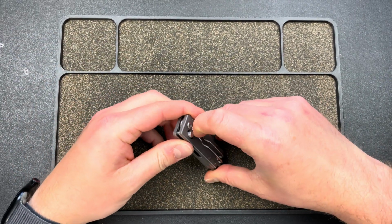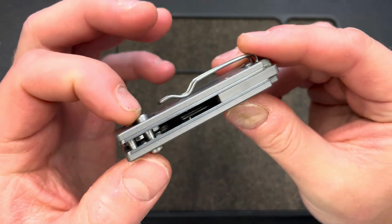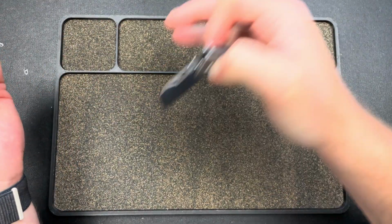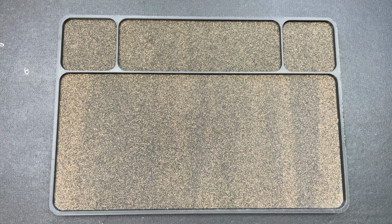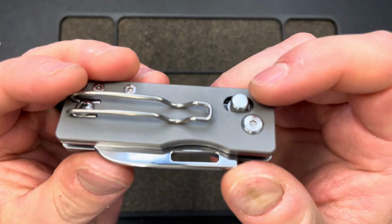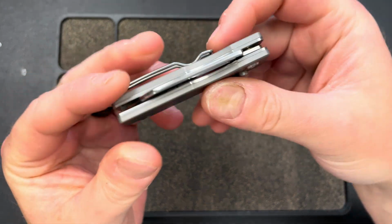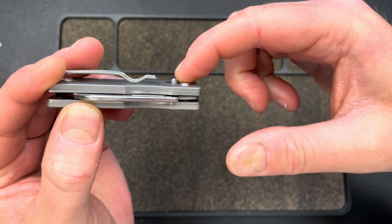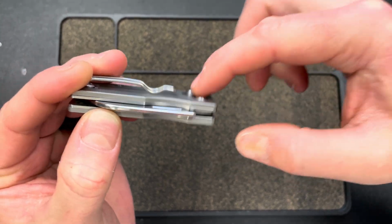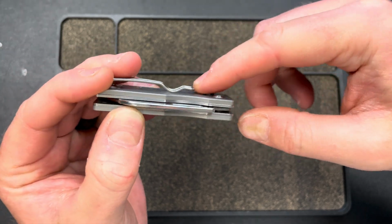The clip is good. It's a wire clip, and it goes in pocket fine. Now, I did think that this crossbar lock portion right there would get in the way going into the pocket, but for me, it does not get in the way. I usually am looking when I put things in my pocket. If you're not paying attention, you could get caught up on this crossbar lock tab, and then it gets bound up there, your pocket, and then you can't get it in. And you got to just get that piece under your pocket, and then it'll slide in.